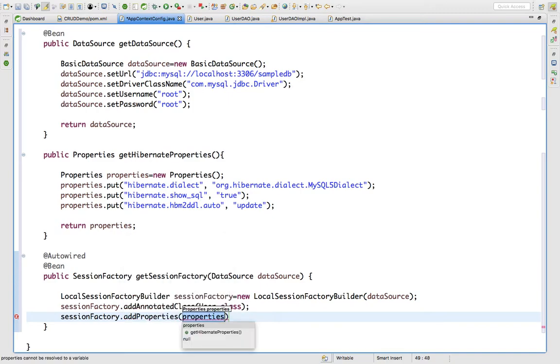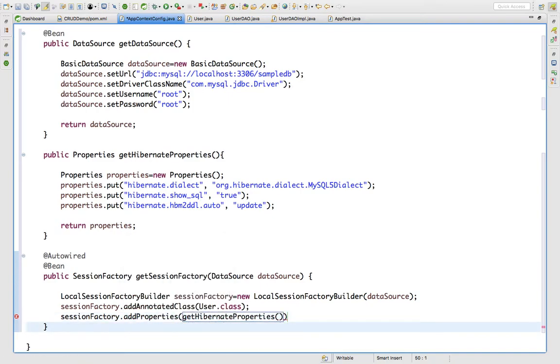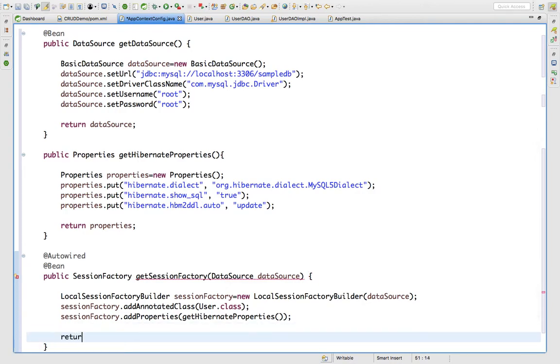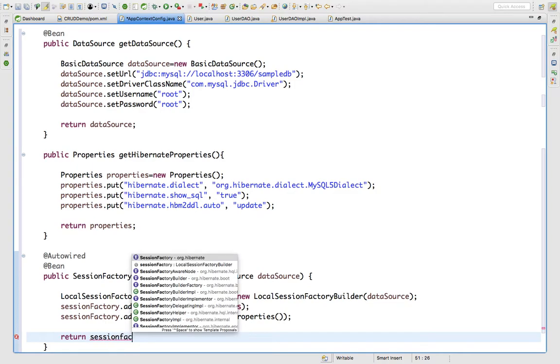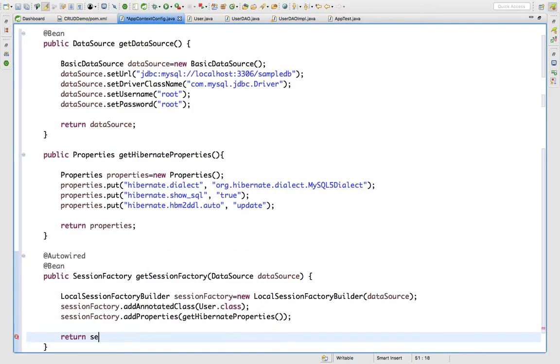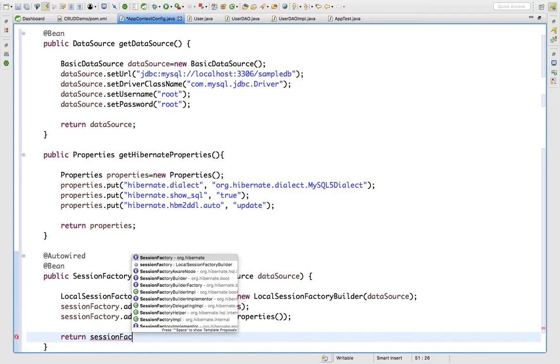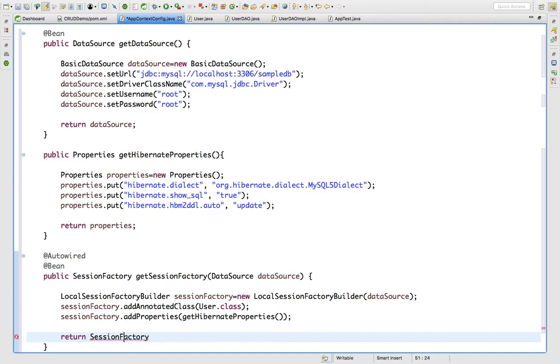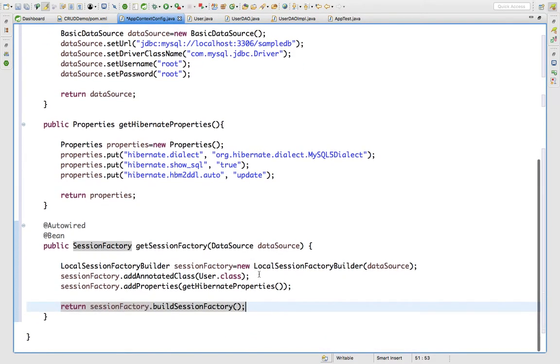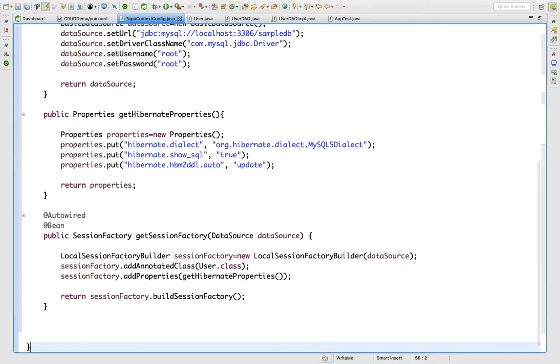And the Hibernate properties have to be provided. From where will it get the Hibernate properties? It will get them from the method. And then I can return, sorry, not the session factory, the session object, but buildSessionFactory. So it will be returning the session factory generated or built by this.